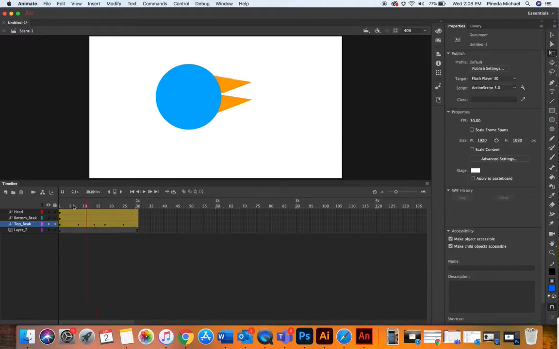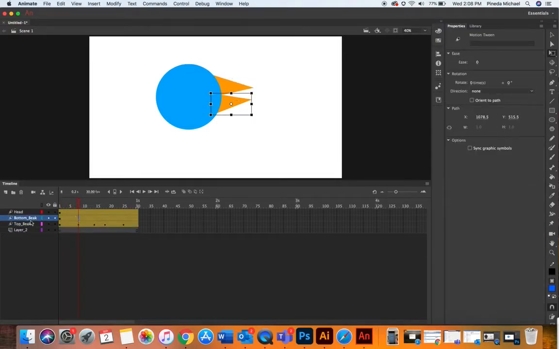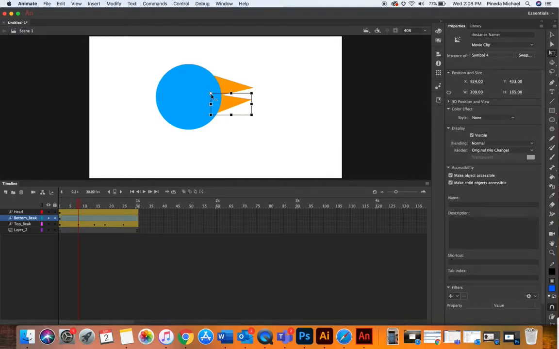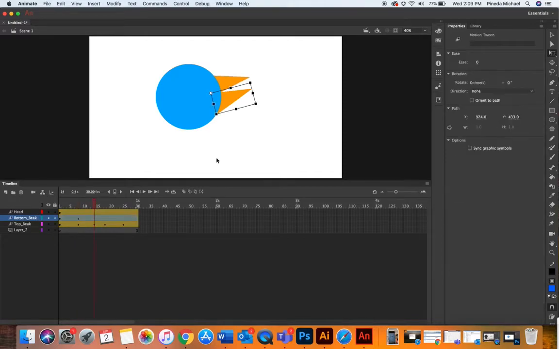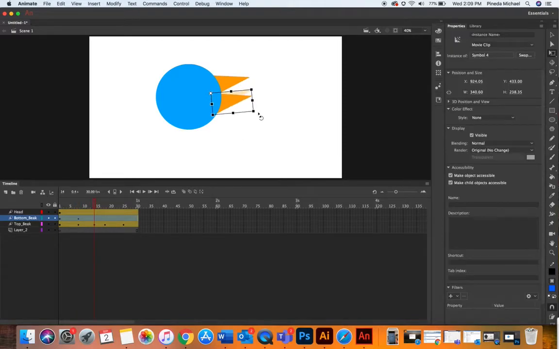Okay, so if I'm looking at it, the bird's chirping, just the top beak though. And so we would do the same thing with the bottom beak. Right here on the bottom beak, move that anchor point to right there, so that way it rotates around it. And I'm going to close the beak. Same thing right here. Let's open that beak back up.